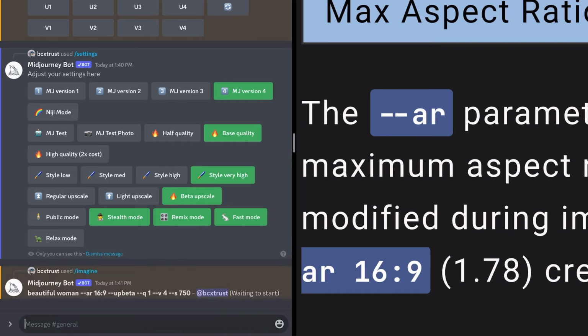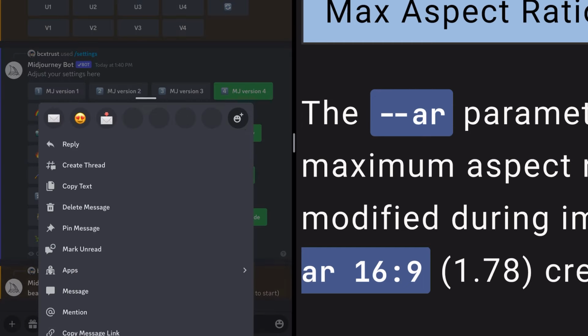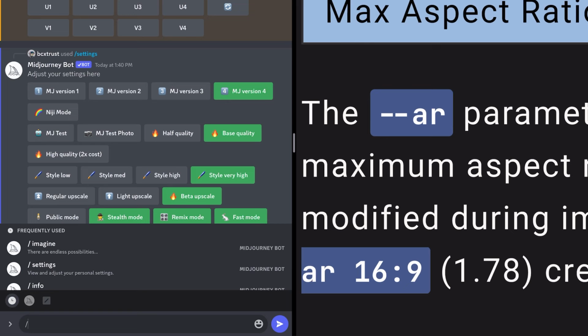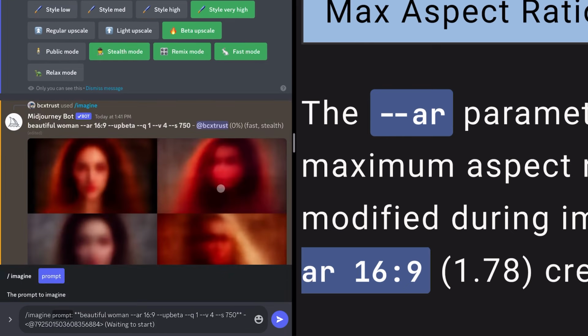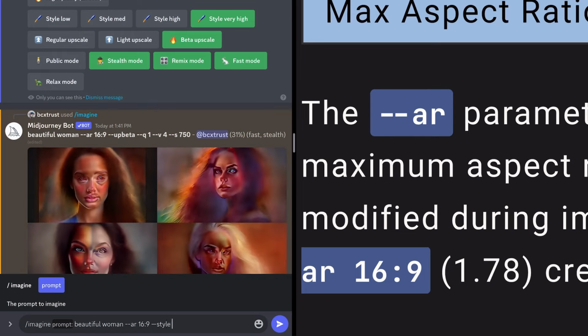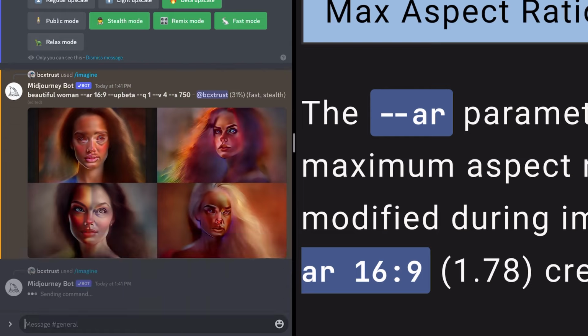Let's see what is going on. Then I also want to show you what happens if you found a prompt and copied it from the internet. Of course, it should be more complicated; this one is not very special. If you happen to find a prompt which has a style inside, like 4A, it could also be 4B, I want to show what happens if you try to execute it.